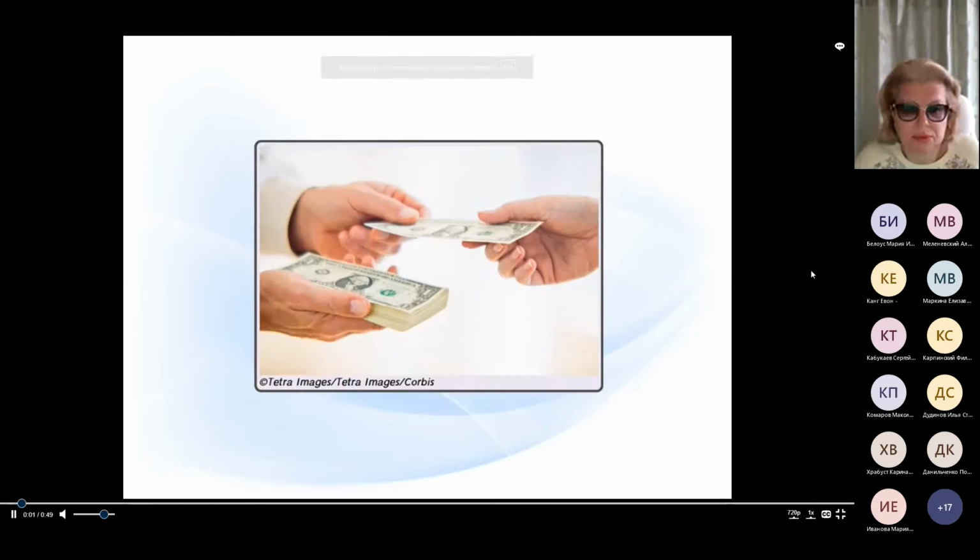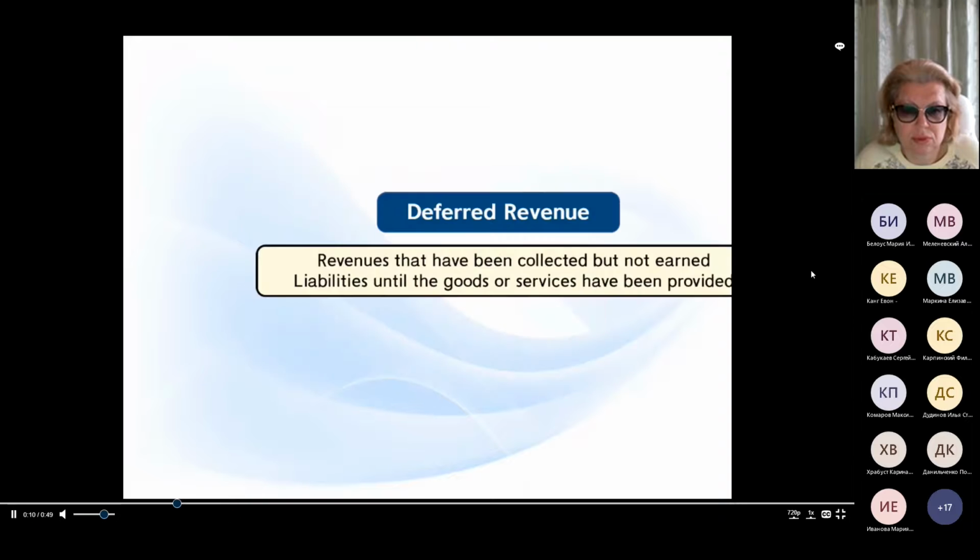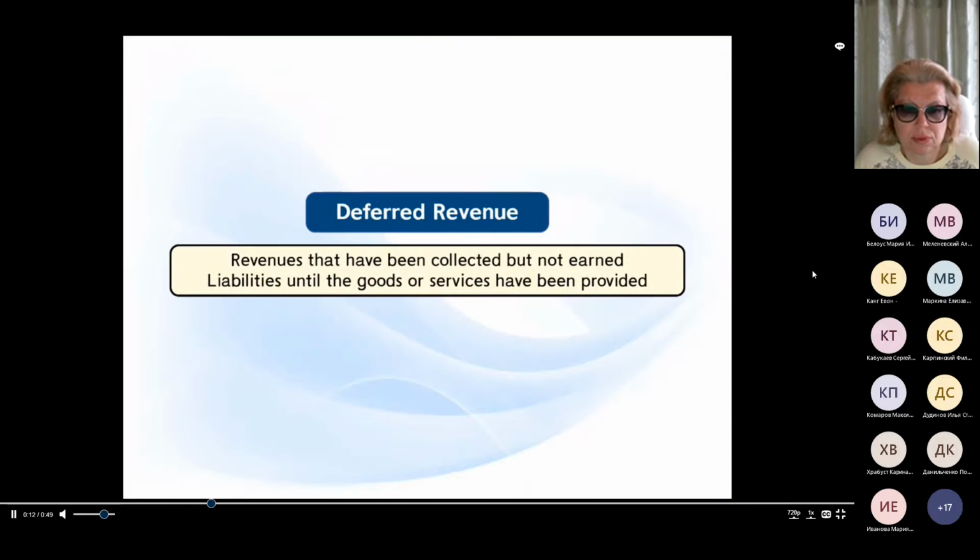In most business transactions, cash is paid when a product or service is delivered or soon thereafter. In some cases, however, cash is paid in advance of delivery. When a company collects cash before the related revenue has been earned, a liability called deferred revenue must be created.